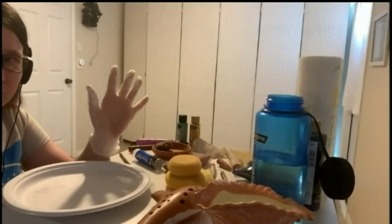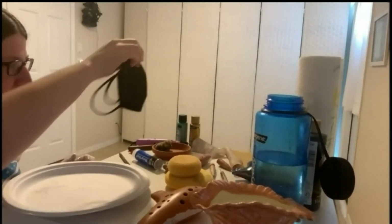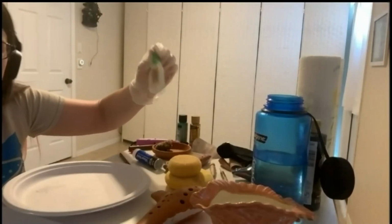That kind of depends on how your ocarina is broken. But some of the first essentials are gloves, and I only have one left because I'm so prepared, and a mask, which I hope everybody has. This is not actually the kind of mask that you should use, but this is the one I'm going to be using today for the short time that I'll need to use it. Super glue, I suggest a gel kind of super glue.